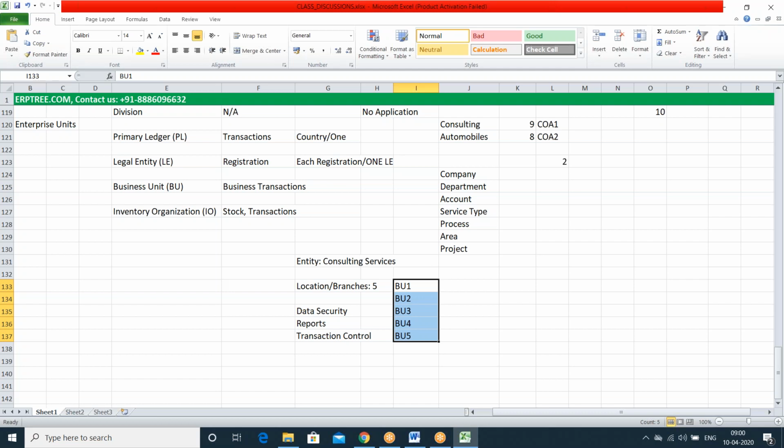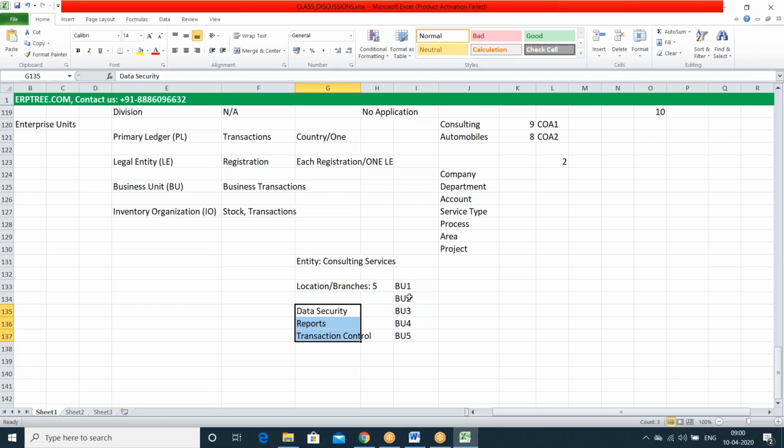Okay, and they want to keep the data security where branch 1 people should not have access to branch 2 within the system environment. To come up with all these conditions in the system environment, those 5 locations or 5 branches which belong to this consulting business will be created as 5 operating units. As per EBS, in Fusion we call them business units. Let's ignore that operating unit. Okay. So this is a benefit.